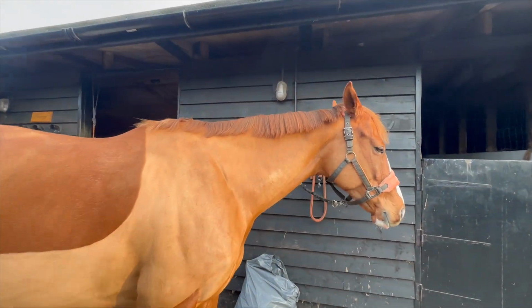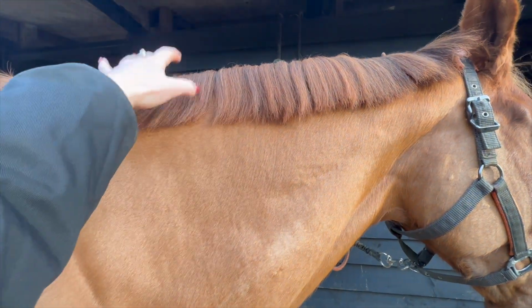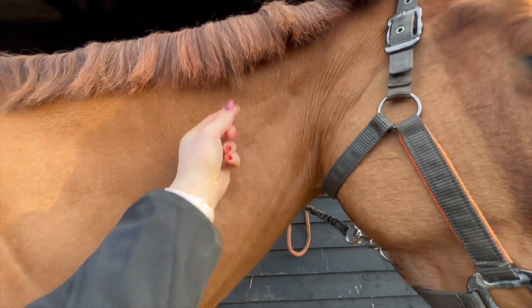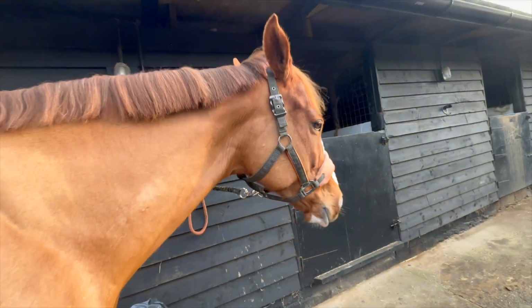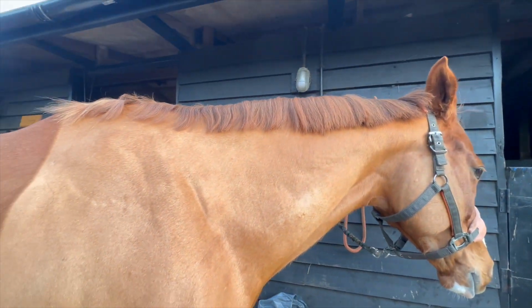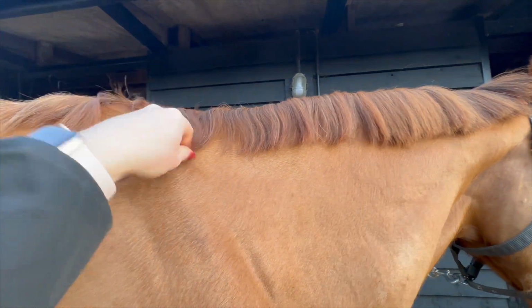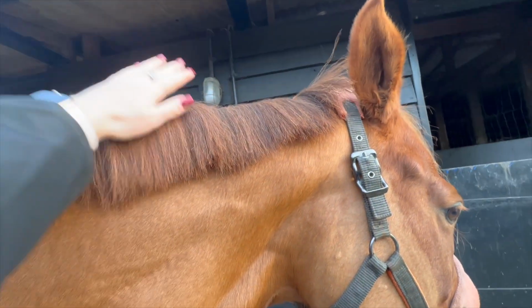So I'm just going to show you a close-up of Nancy's mane. This is now a couple of days on. I like to give it a couple of days to settle, and you might find a little piece or so that might need an extra trim up, but she's just coming from the field, so her mane is looking a bit wild. Obviously this part here is quite thin. It can't really be helped at this time of year with rugs and rubbing, but I've just given it a quick brush through.